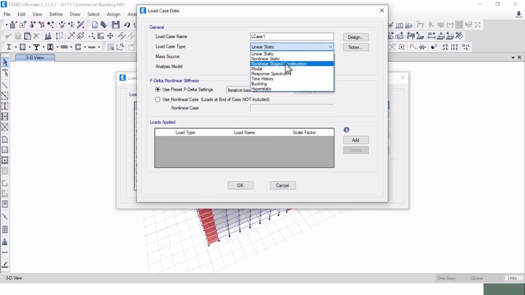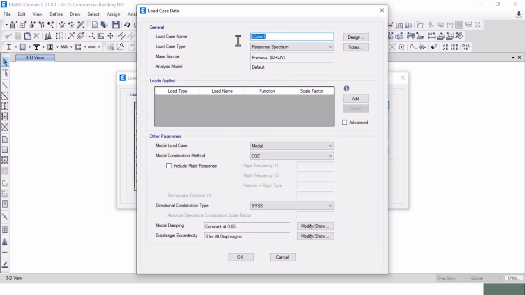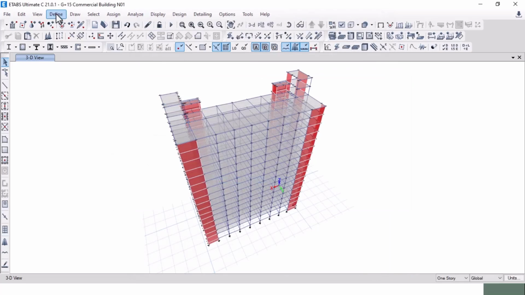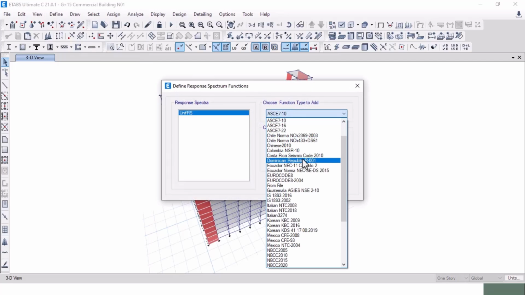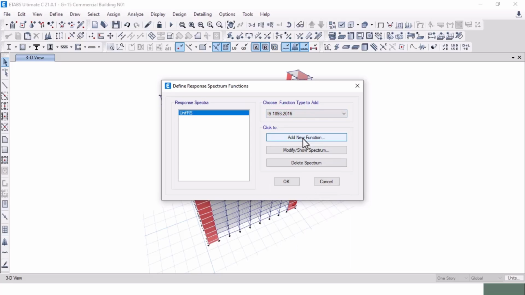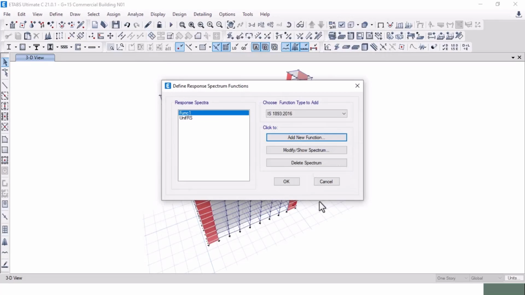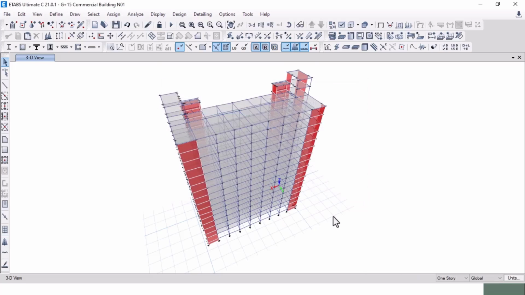Here it should be response spectrum, and we will write spec X. Okay, and we will add, and OK. But before that, we will go to define, add function, and we will select the 1893, and we will add a new function, and OK, and OK.